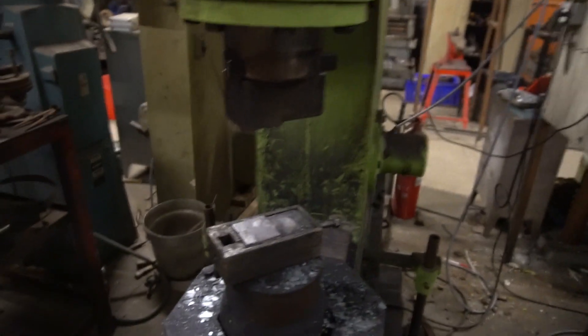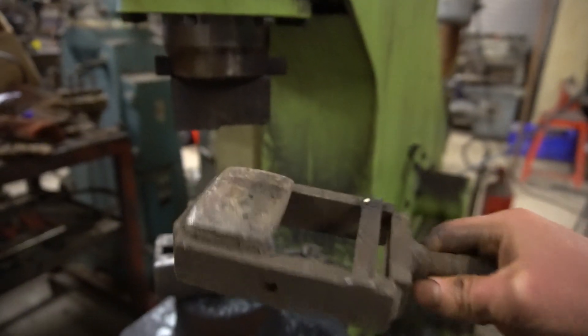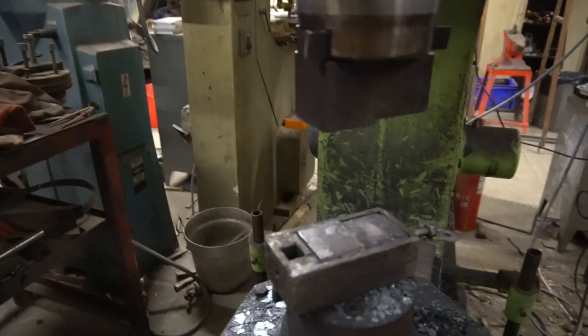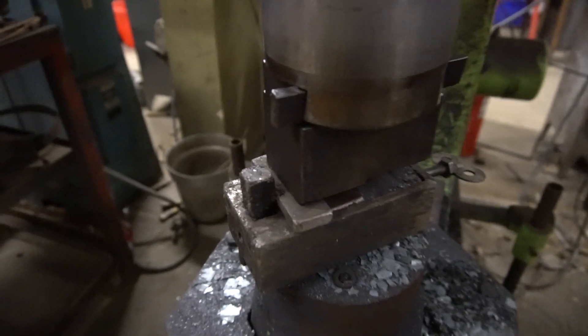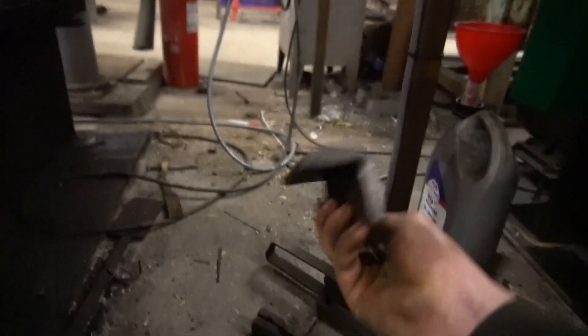The other bit of power hammer tooling I use all the time is my little saddle block. I've only started using one of these in the last 12 months or so. Basically a lot of my tooling has these little sleeves that sit over the top of the power hammer die, and the problem is they're quite fiddly and awkward to change. I saw this online — and also a lot of tooling you've got to hold in with your hands and you quite often want two hands free. This little saddle block is brilliant because I can literally just drop the tooling in — there's a little depth stop which just sits in there, it's held in, it's not going anywhere.